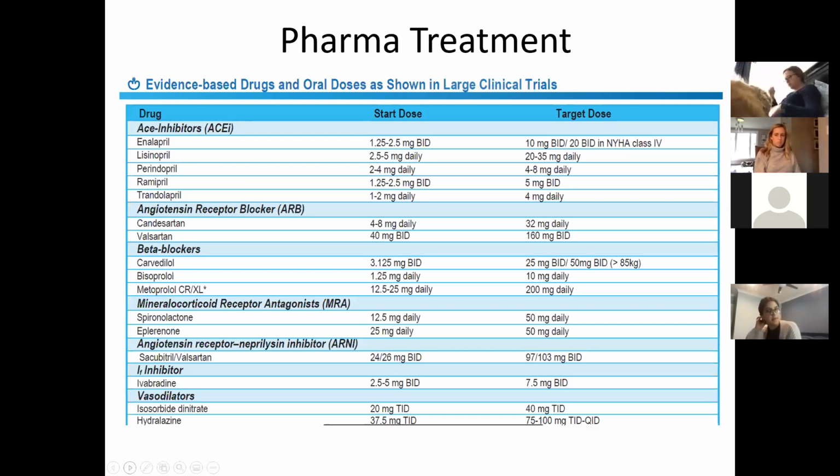So when somebody says they have heart failure and they're receiving triple therapy, what that means is that they are receiving a beta blocker, an ACE inhibitor, and what's called an MRA, and I never can pronounce this name properly. It's a mineralocorticoid receptor antagonist. And those two drugs that we have are spironolactone or eplerenone.